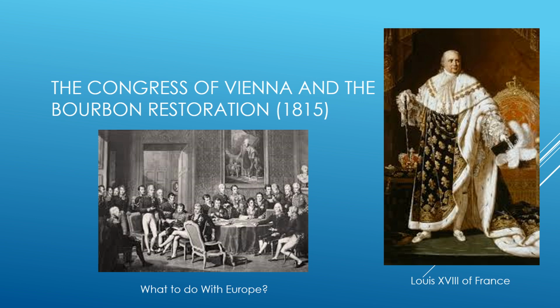A lot of the conservatives at the Congress of Vienna were trying to basically turn the clock back to the way it was before this nasty French Revolution ruined everything. All right, so they wanted to turn the clock back to 1789, basically. And they did this by restoring the Bourbon kings to the throne of France. Louis XVIII here, the brother of Louis XVI, is put on the throne. So it kind of goes back to where they started.